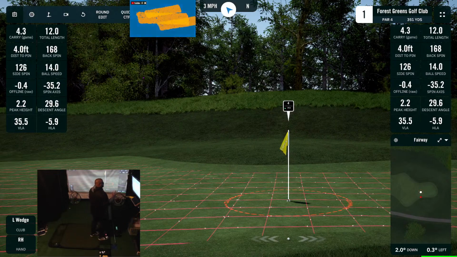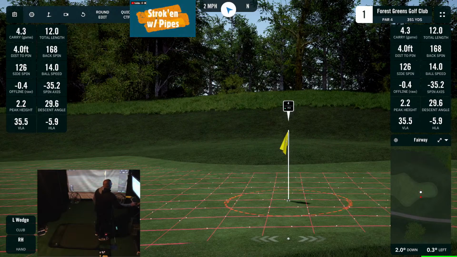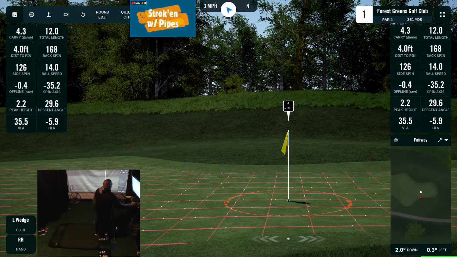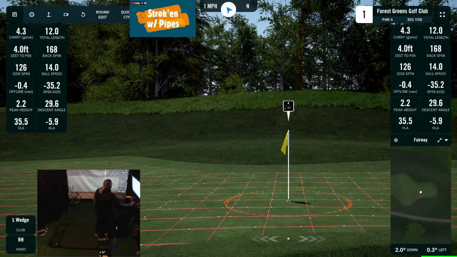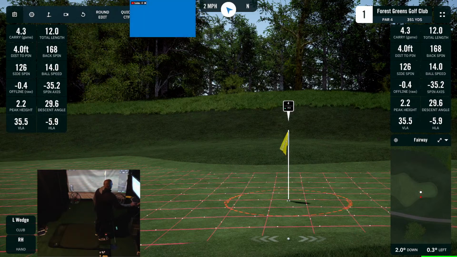You'll notice two things. GSPro says lob wedge, but my OpenSkyPlus is saying putt mode. Let me bring that screen back up and show it to you.